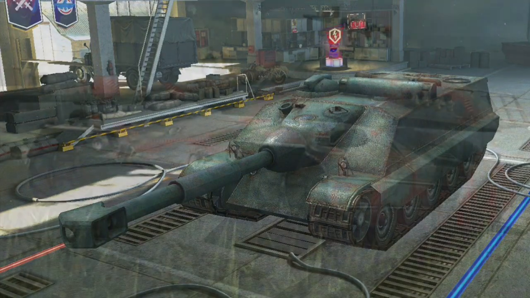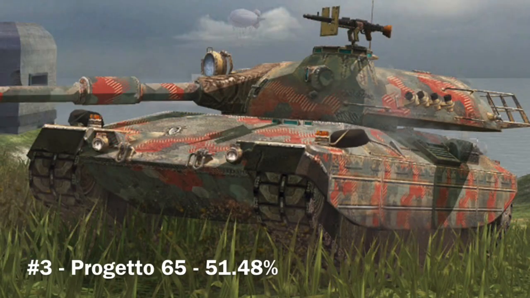The next one is the Progetto M40 Mod 65 at a 51.48% win rate. They actually did a nerf on this tank some updates ago, and I'm curious to see. I don't see this one on the field as much as I used to. It's a good tank. I have it. I like it. I don't play with it as much, but this one has a 51.48% win rate.